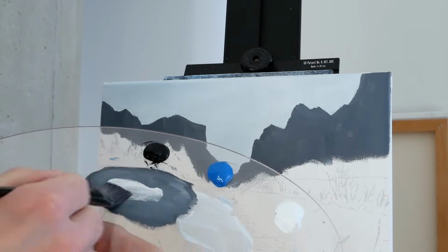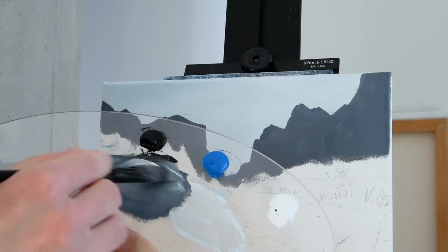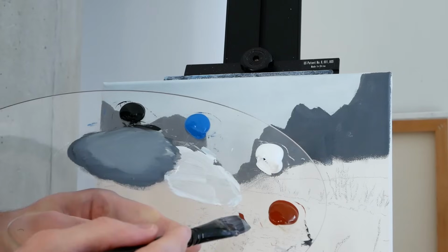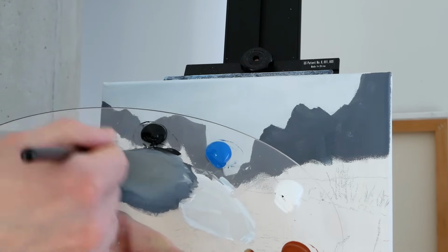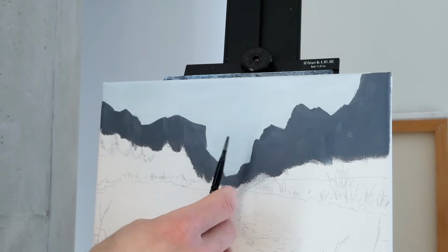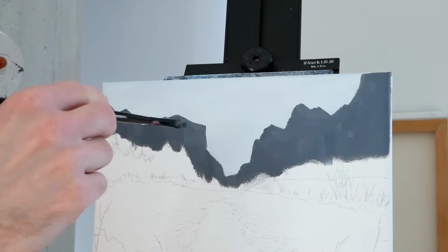We're going to, yet again, brighten up our mix. And mine is starting to dry on the palette, so I'm just going to make a little bit more of it. But this time, while brighter, I'm also going to interject a hint of burnt sienna. And this is going to warm it. It's going to give it a bit more of an earthy look as well. Then we're going to switch to another new brush, that being the smaller flat-headed brush. This is much like the larger one in that it can pick up a good amount of paint, it can render a sharp implication, but we can do so on a more intentional, smaller scale.